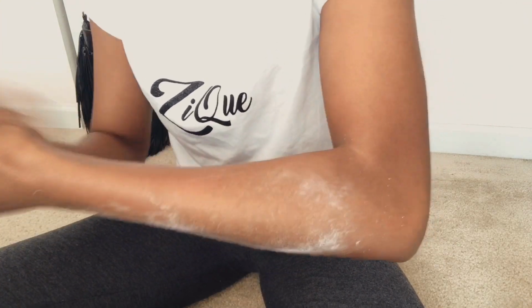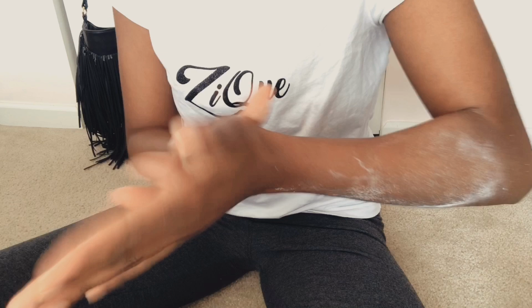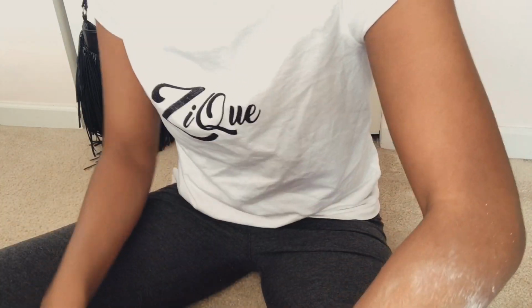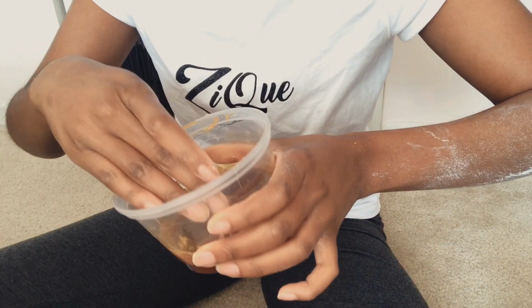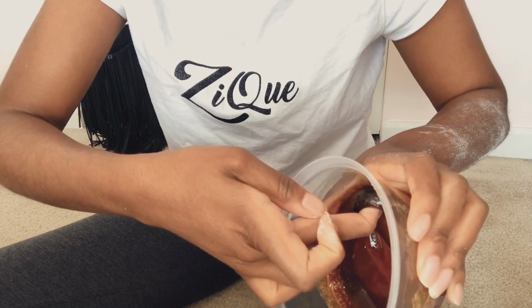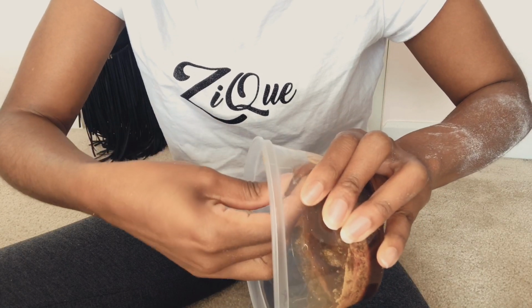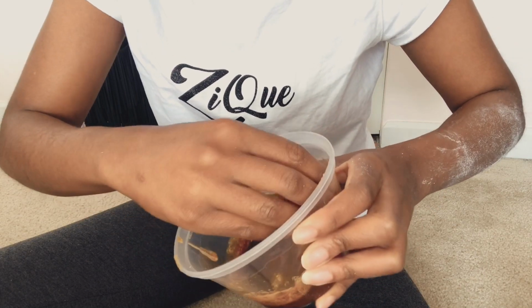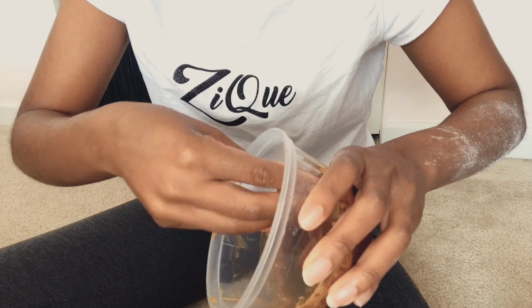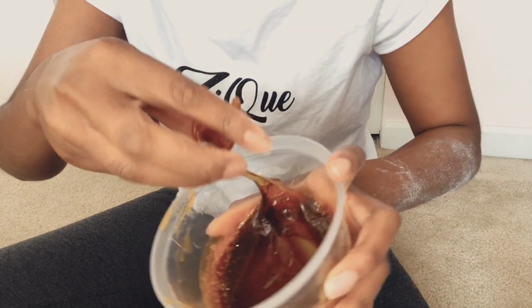This all can get so messy, guys. My hands get very, very moist, so if you have it in your hands for too long, it will ruin the wax. It'll make it very sticky and stick everywhere. So you see it's hard, guys, but it's not super hard. Look how stretchy it is. I can still just pull it out. It's so messy, guys. It really is.